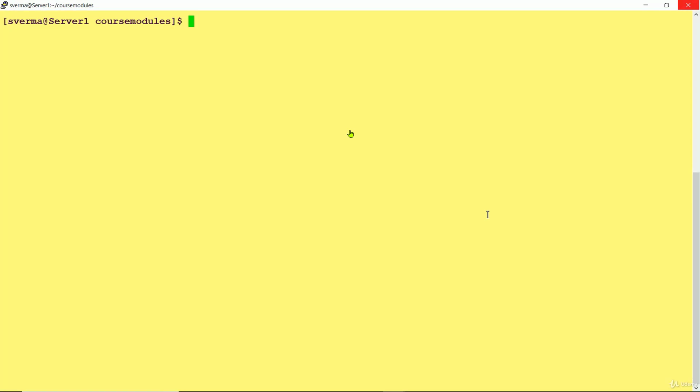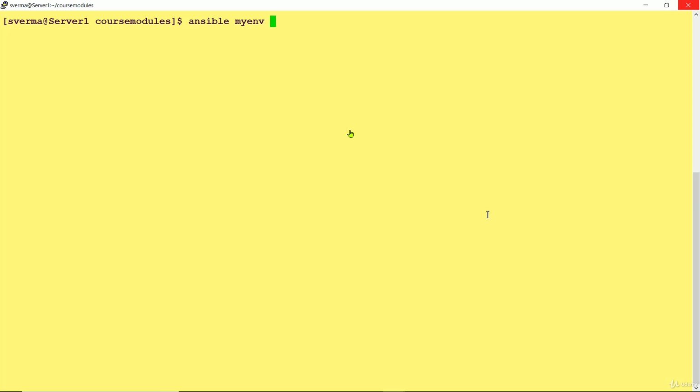Hello friends, welcome back. So in this presentation we are going to understand how we can find out the CPU utilization on the target servers. So we have the Ansible ad hoc command, with your target servers. I'm using this, and those target servers will be specified while running the automation tool.